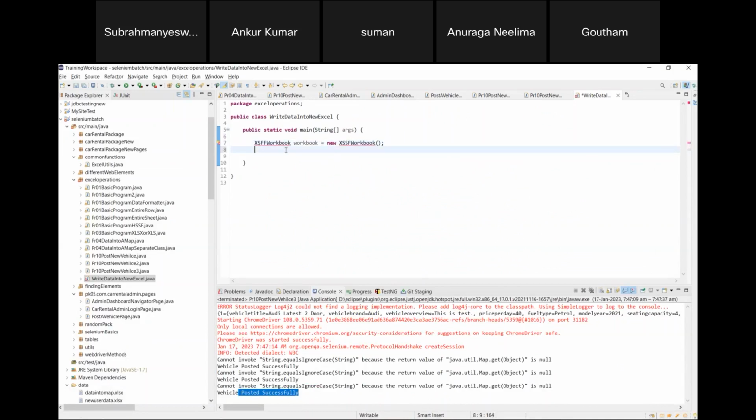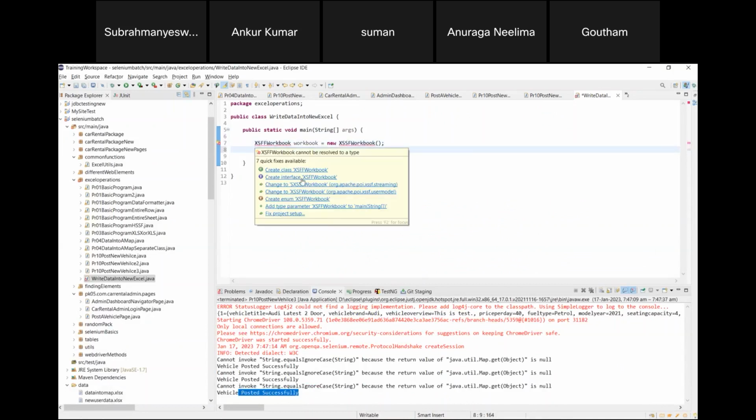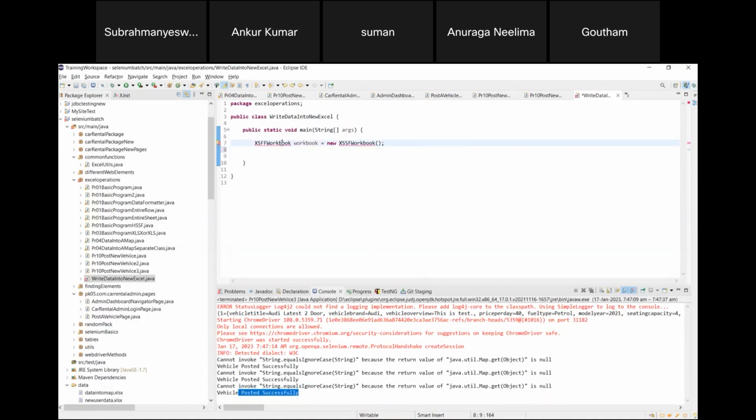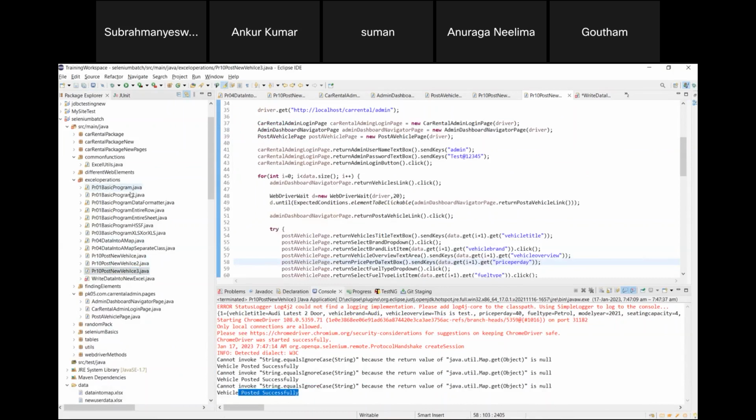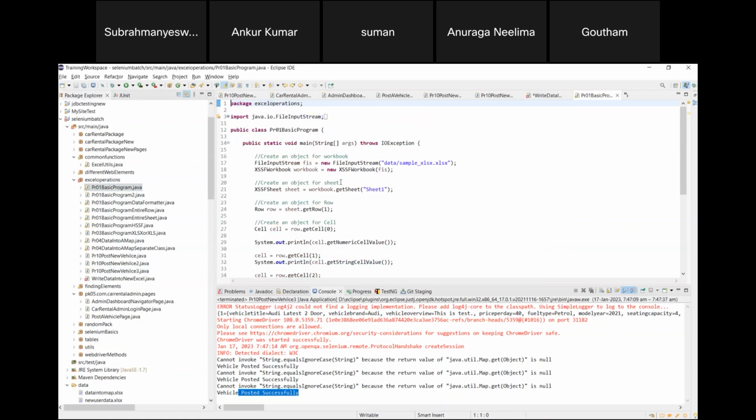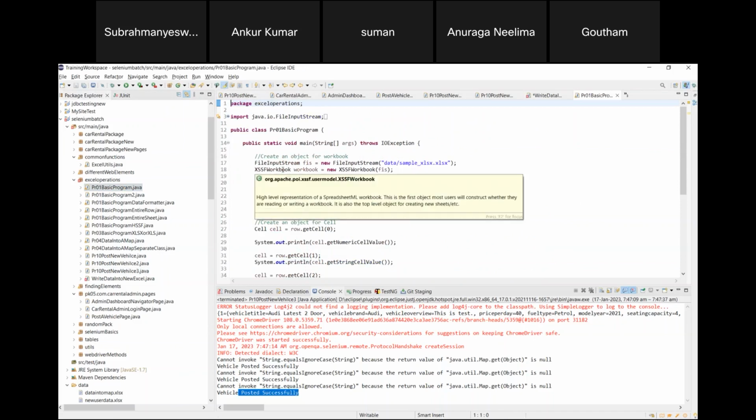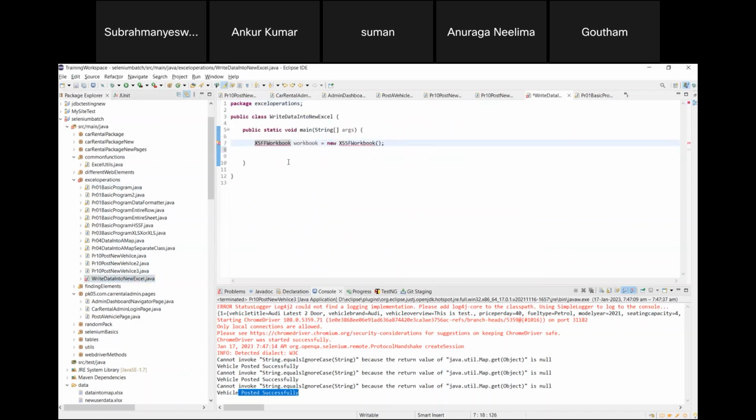Let me import this workbook. Why is it not identifying this one? Oh, sorry, this is XSSF, right? Not XSFF.